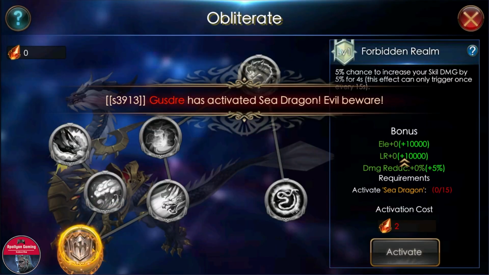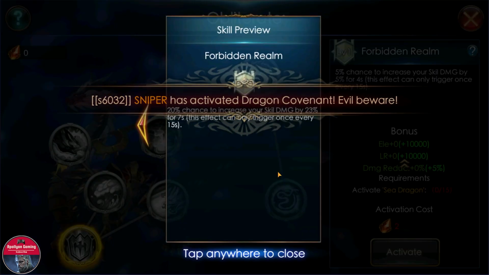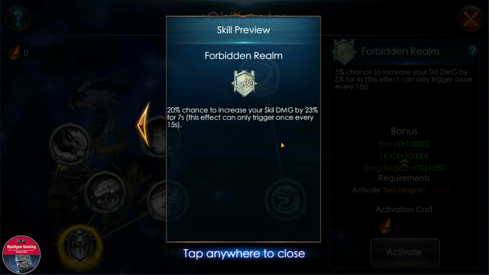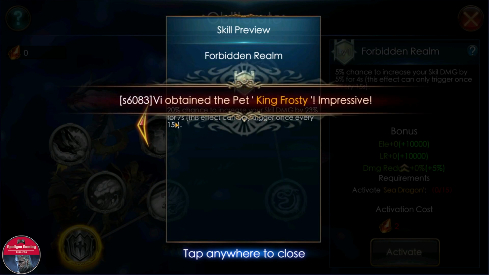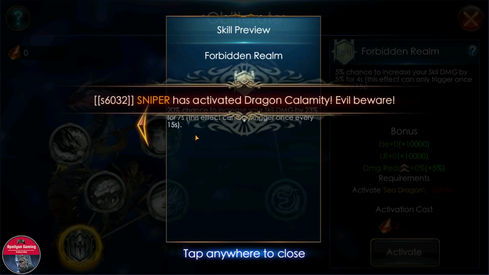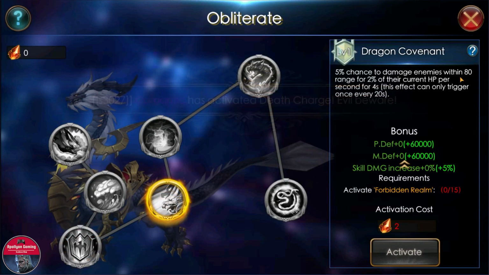I like that. And then as for the third talent here, 20% chance to increase your skill damage by 23% for 7 seconds. This effect can only trigger once every 15 seconds. Again, the duration of the skill is 7 seconds and cooldown is 15 seconds, and 23% boost to the skill damage. That is a good skill in my opinion, so far looking good.